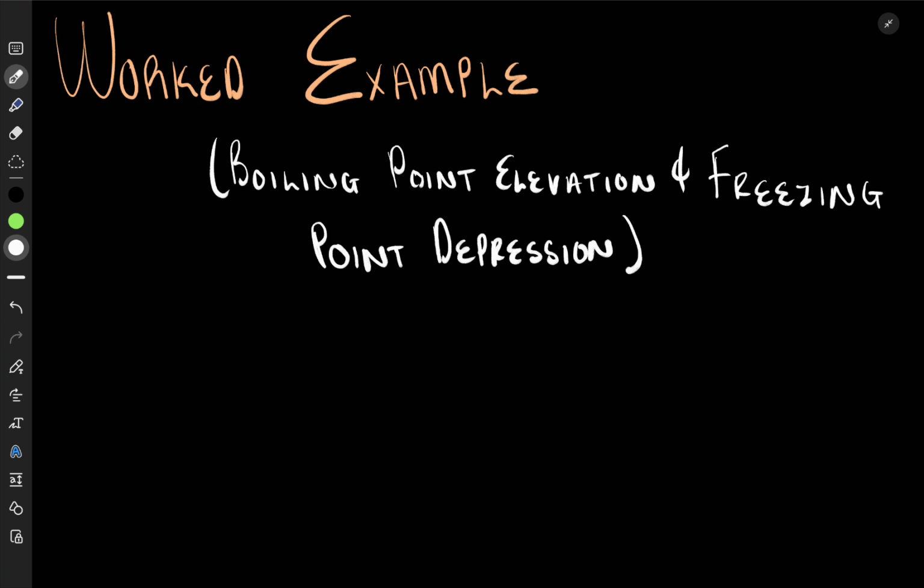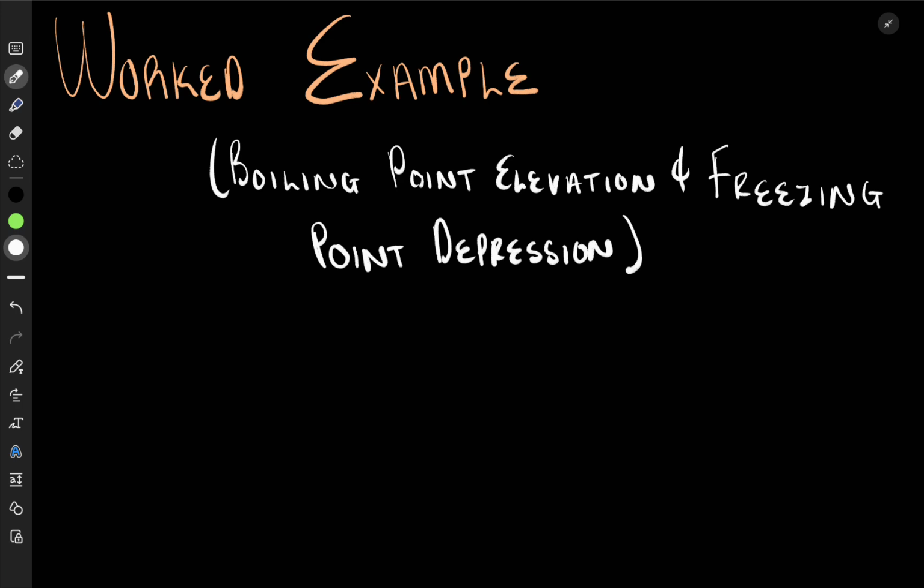Now, we are looking at two that are very closely related, and common sense tells us that one goes up, one goes down. The freezing point goes down when we start adding more solute. And the boiling point goes up when we add impurities, when we add more solute. So the boiling point of water with salt is higher than the boiling point of pure water. Right, now, all we're doing is a calculation.